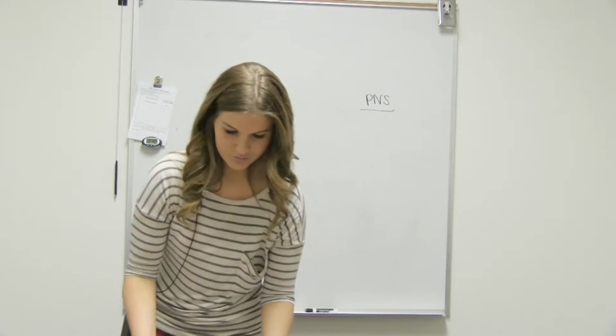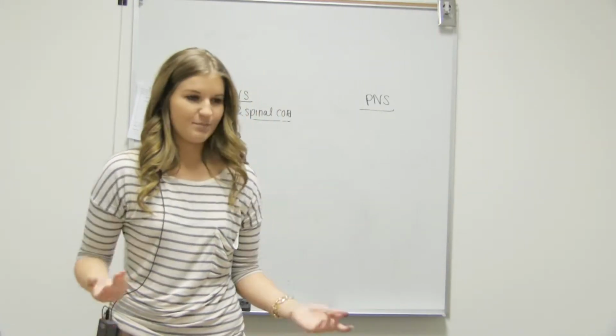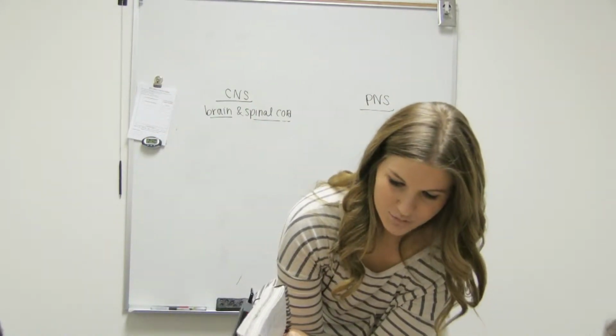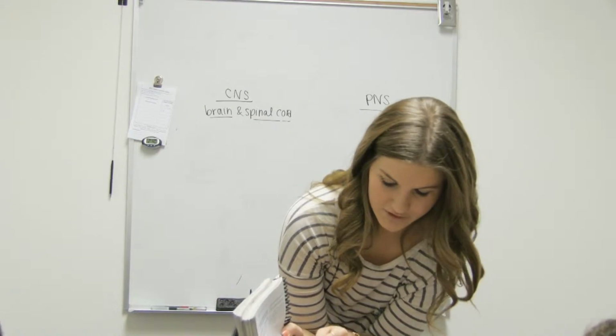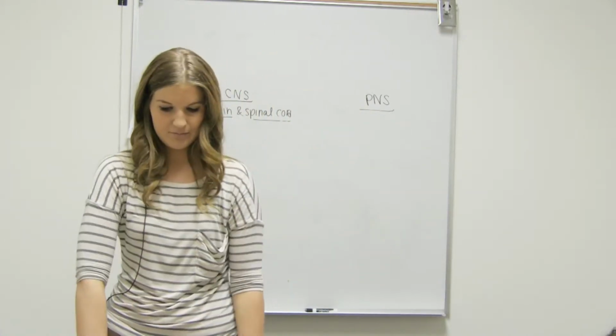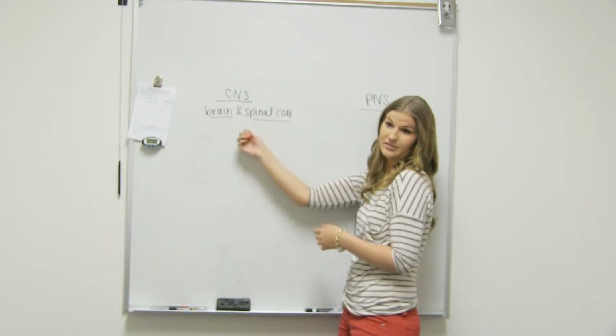There's a picture in your book which shows it. A lot of people will get those questions on the test wrong because it would make sense. But seeing this picture, the central nervous system is your brain and your spinal cord. Cranial nerves are peripheral. Spinal nerves, peripheral. Anything that's not the exact words of brain and spinal cord is going to be your peripheral. That's confusing. Yep, so it has to be these exact words on the test.